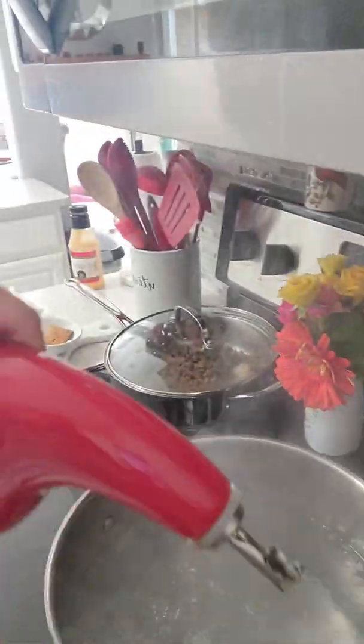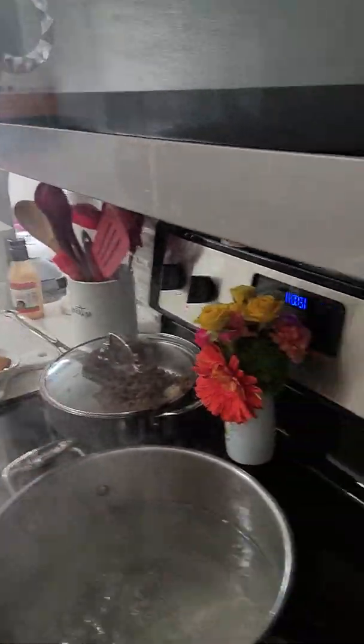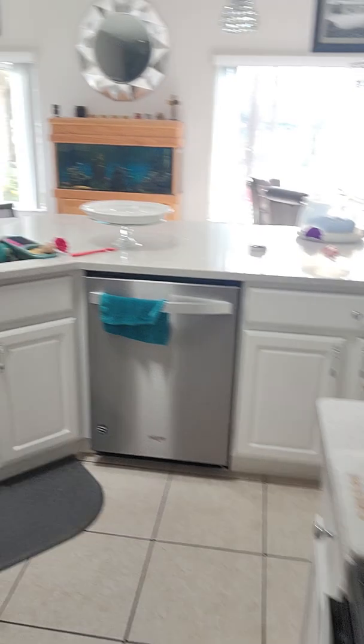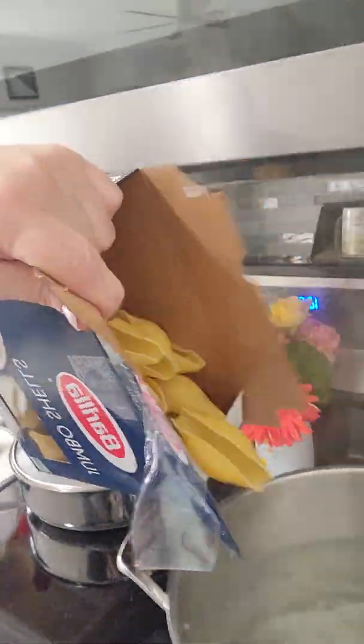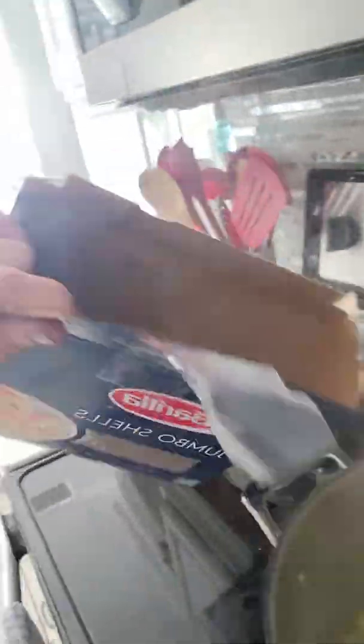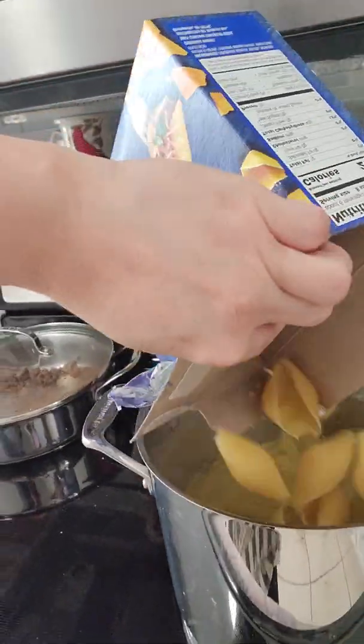Okay, and then we put some oil. Enough oil. And then we go ahead and grab our jumbo shells. I sure wish I had some calamari. And since we had all these, we can add these as well.